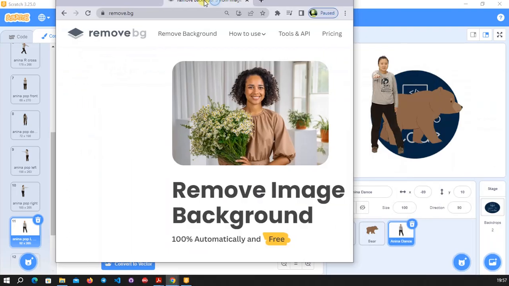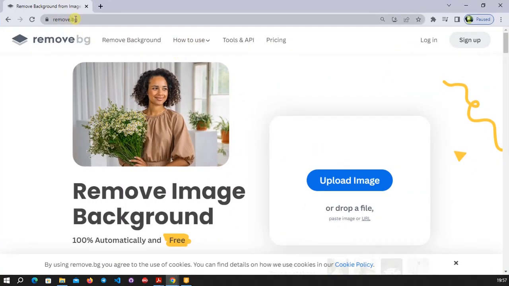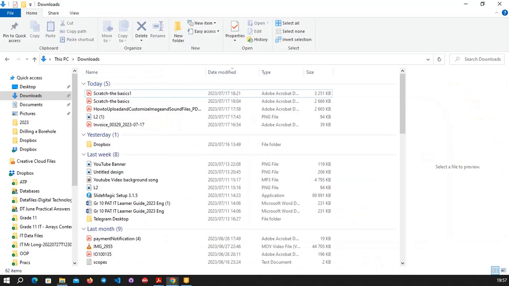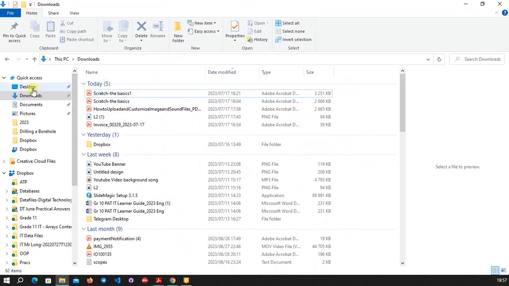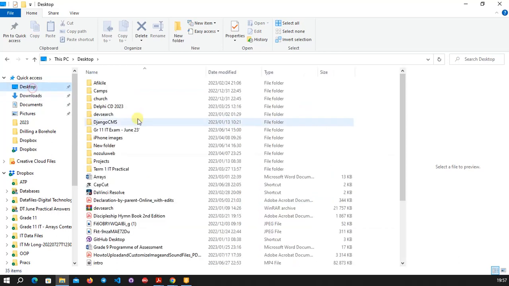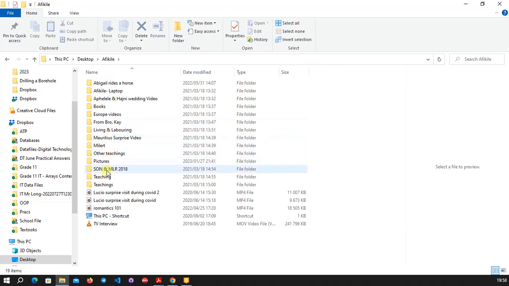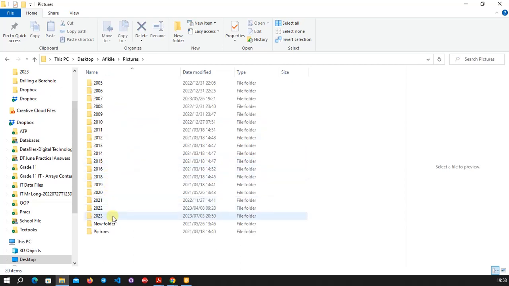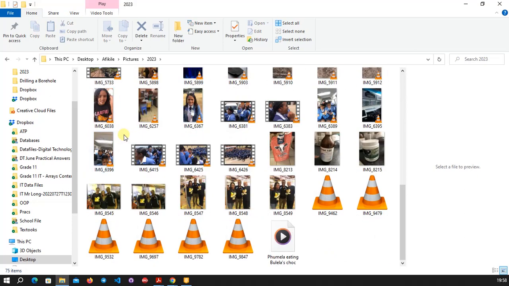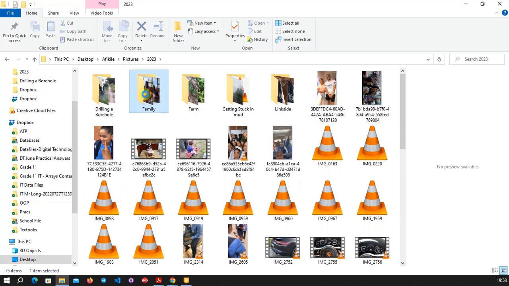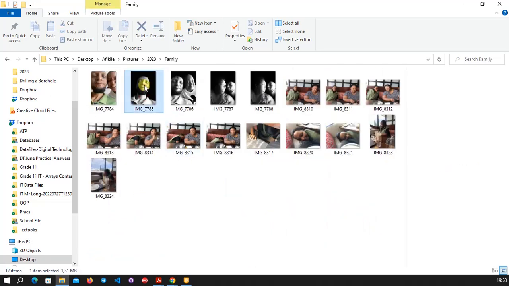So you go to this website, remove.bg. You find the image whose background you want to remove. So let me find a picture here. I'm going to use this picture.